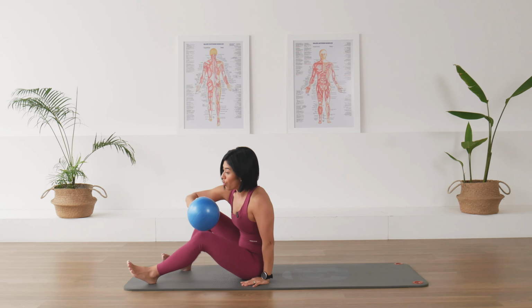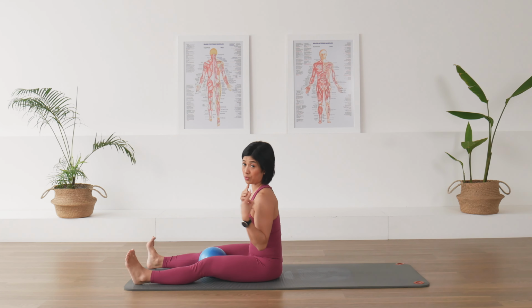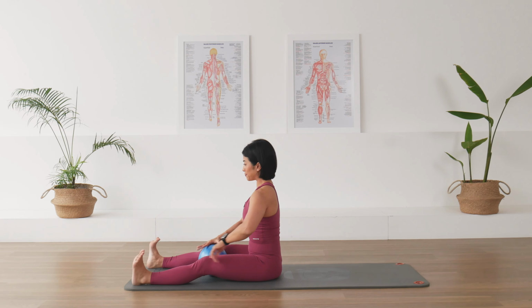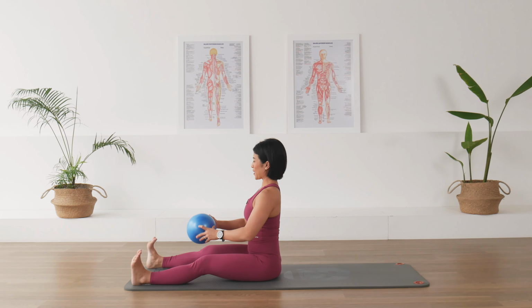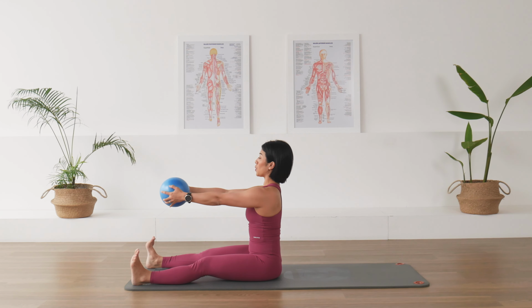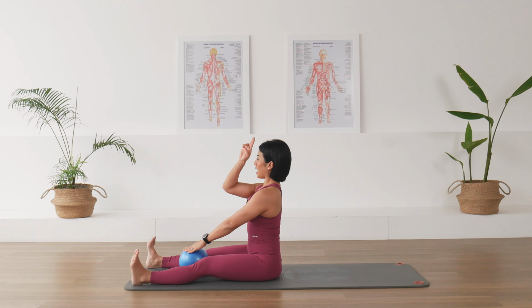Stretch the legs long for our spine stretch. The heels are approximately about shoulder width apart, maybe a little bit wider if you need to. Dorsiflex the feet, lifting tall with the spine. Bend the knees if you need to. Otherwise, legs straight, back straight, arms forward. Let's take the ball down the floor. Here. All right, so gently press the ball so we can activate the spine and lift tall here.